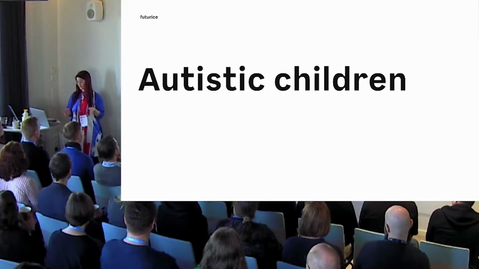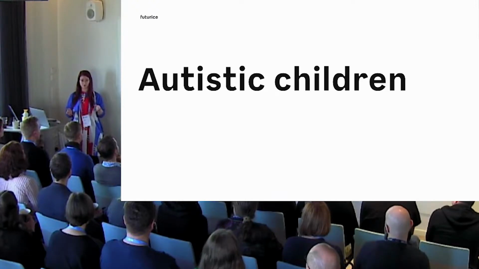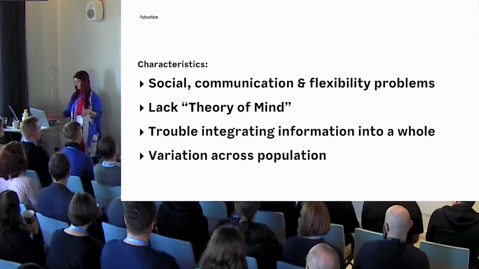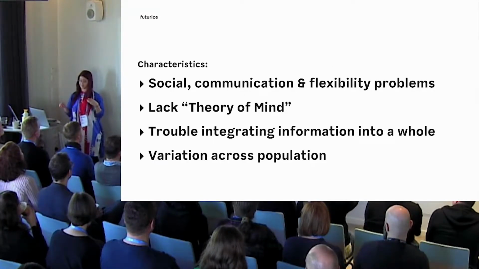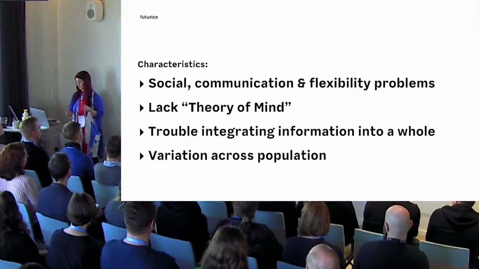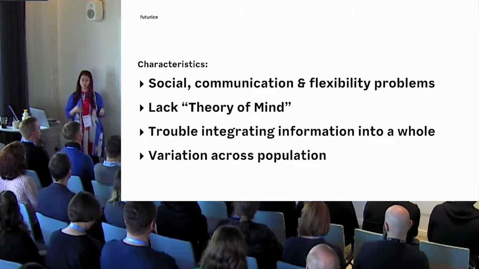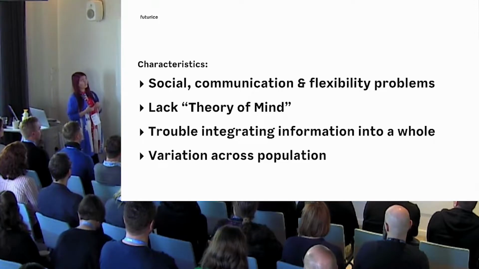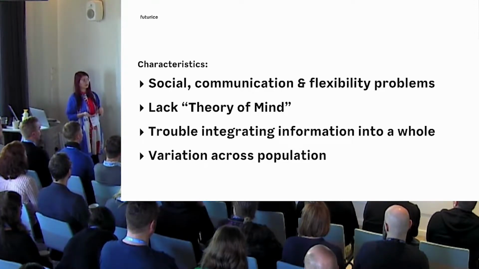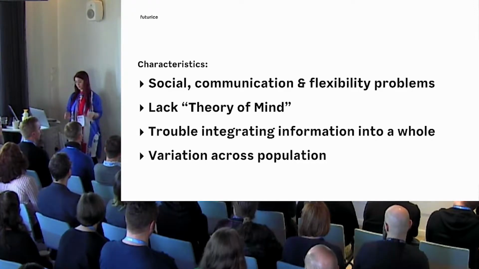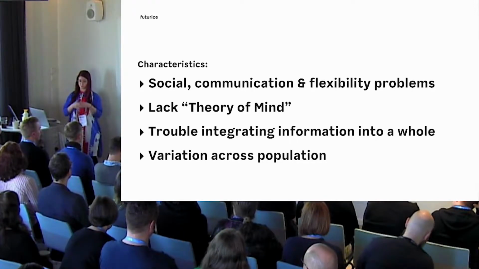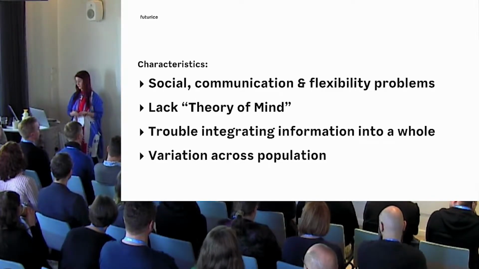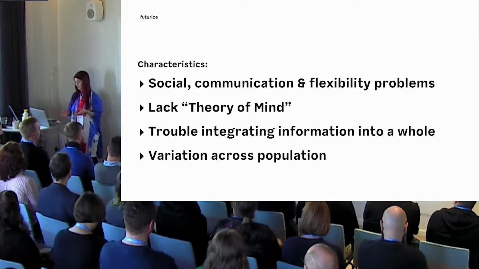Are you familiar with what autism spectrum disorder is or what it entails? Some nods? I'll give you briefly a definition or some of the characteristics that are associated with autism spectrum disorder so you have a better understanding of who we're designing for here. So people with autism generally have problems in social interactions, in communication, and flexibility. So meeting new people could be very difficult. Meeting even people they know could be difficult. Some of them follow a very tight routine, so any lapses in the routine might cause some upset.